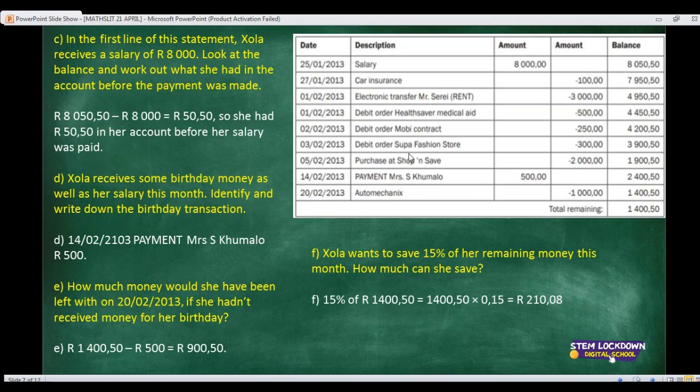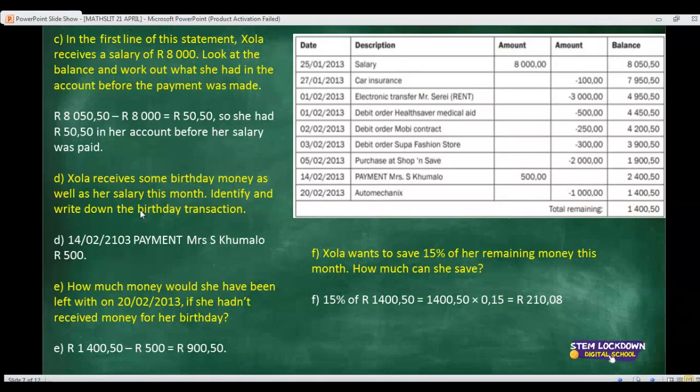So like I said, suppose we want the balance for 03/02/2013. We will see that the opening balance for that day, the closing balance for the previous day, was 4,250. Then you would subtract the 300 and the closing balance for that day would be 3,950. That is an example of how you'd calculate it.